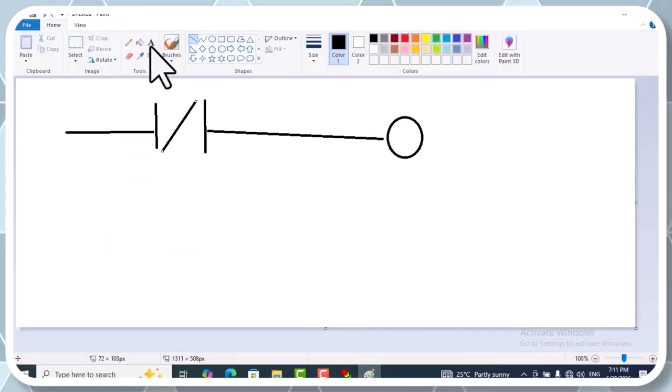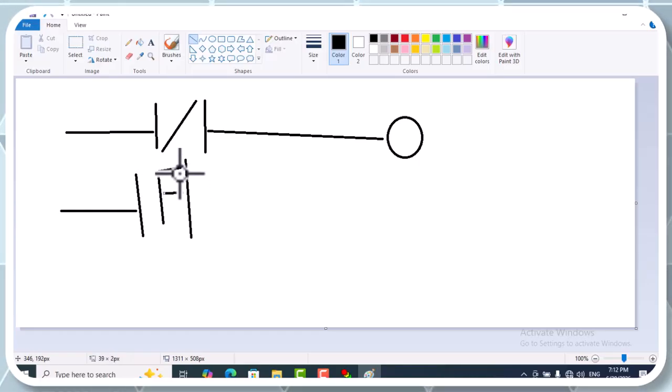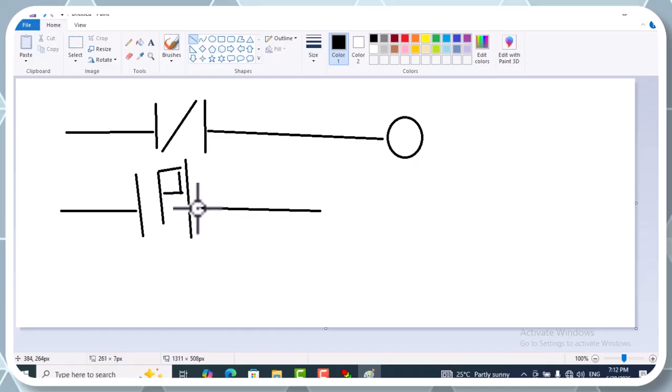For example, you have a network like this. You have one-shot signals here, I think you know it's a P. I try to do it, and we have output here.